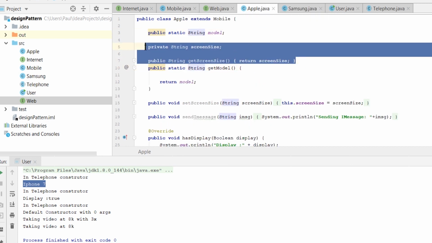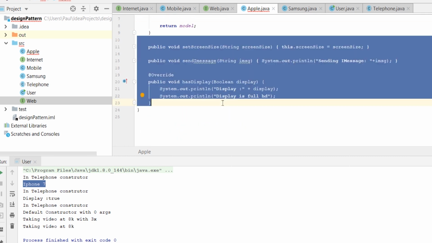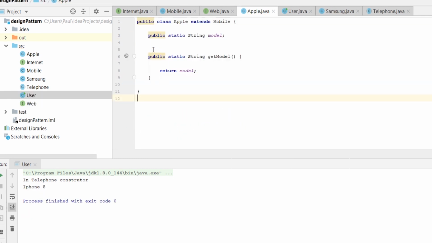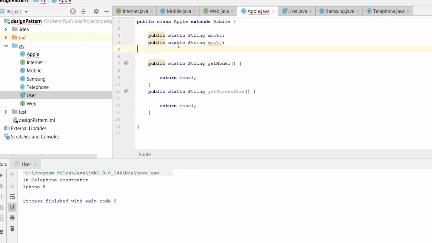I will remove all this to make it a little bit clearer. So let's have a static method and a non-static method also, getScreenSize.